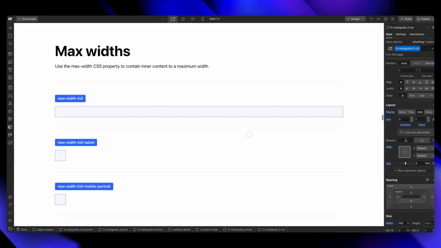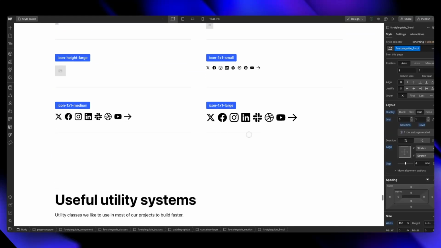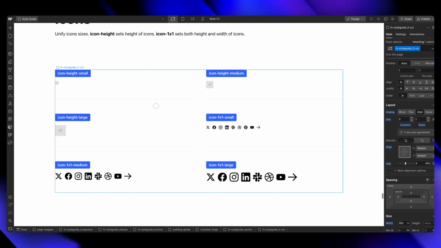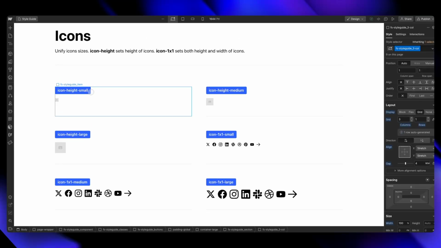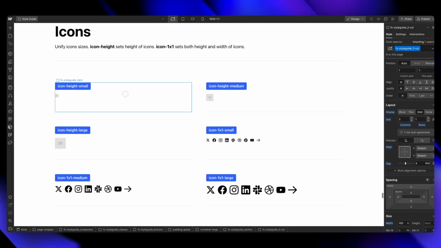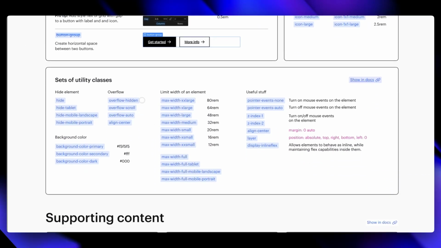So I'm not sure that there is an icon section within Client-First, but actually there is. So you can actually see the different icon sizes which you can set up directly from here. We have icon height small, icon height medium, which is a bit bigger, large, and then we have these variations with 1x1 small, medium, or large.